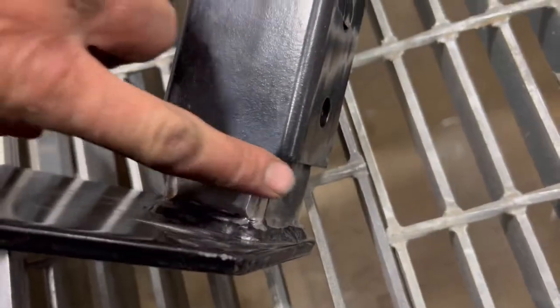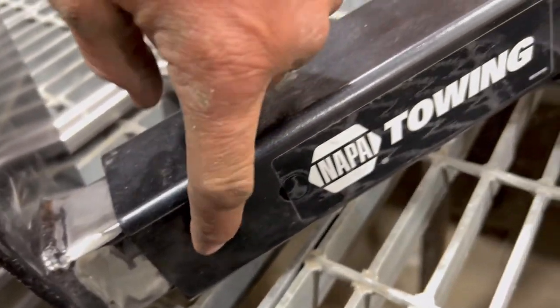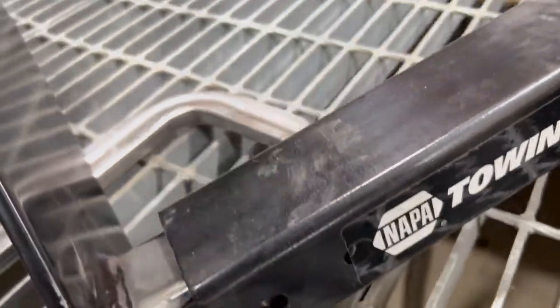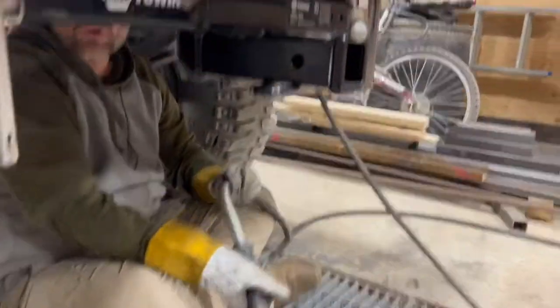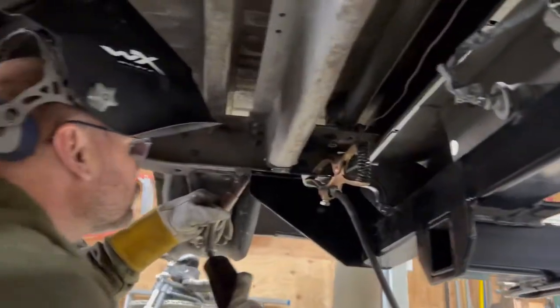Learning the process of the masters. Let's go. All right, ground the top, then ground a little bit on the outside so we can weld that, and then a little bit on the face so we can puddle weld it so it's nice and secure. Let's get it on there. Okay, so what I think I'm gonna do first is tack these cross members. Well, I need to tack this up here first.